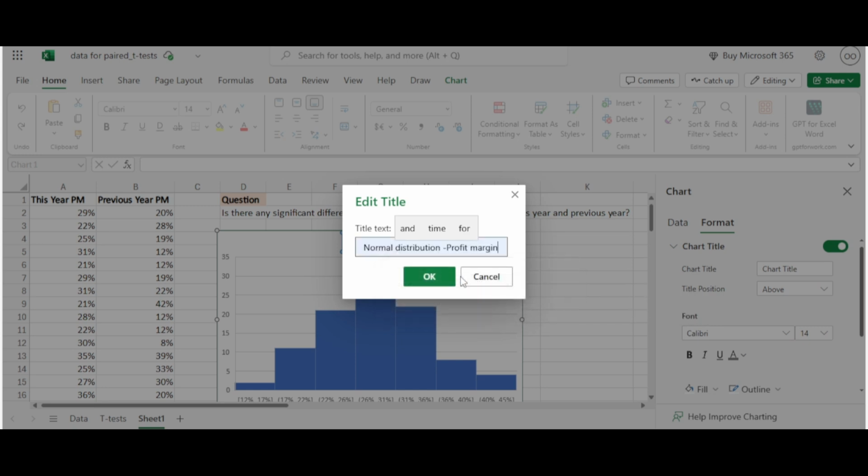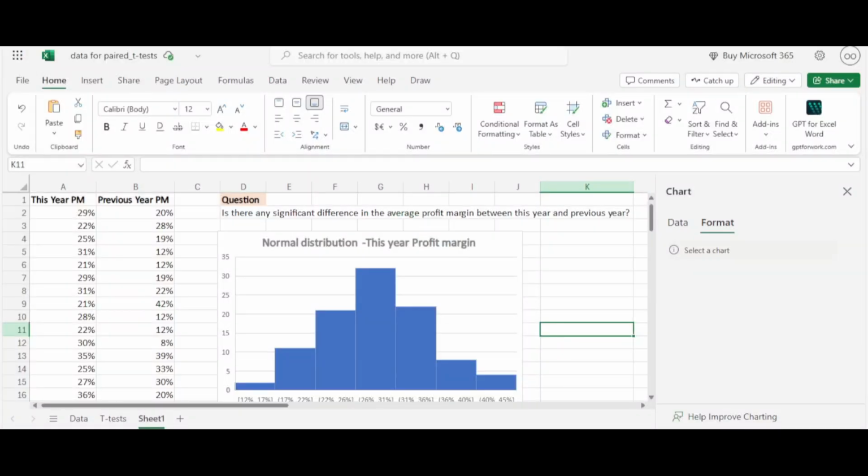Let me quickly select this and then make adjustments. So we have our title. Now we are going to select the previous year profit margin and then do the same thing.